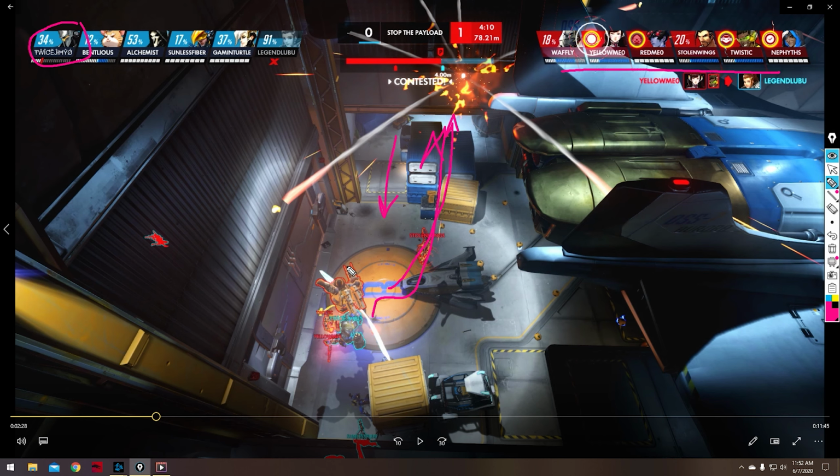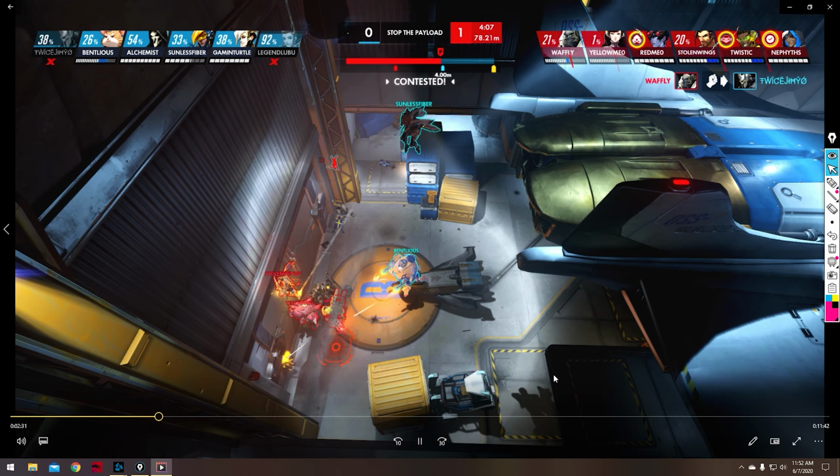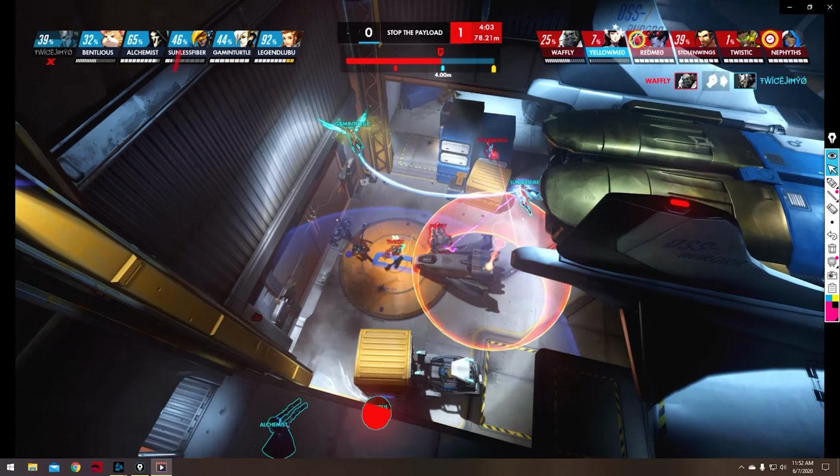And then now it's up to you guys to focus that Reinhardt, remove him, and then go after the Pharah here, because she is right there. Kills in order, and then you get the Mercy.